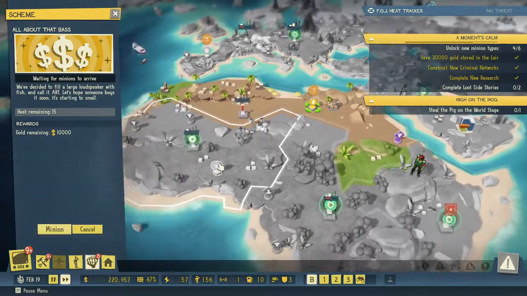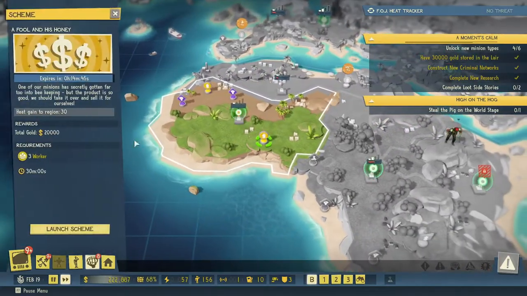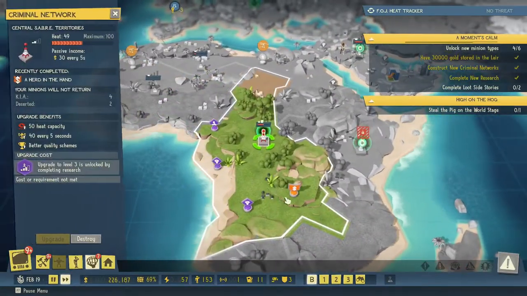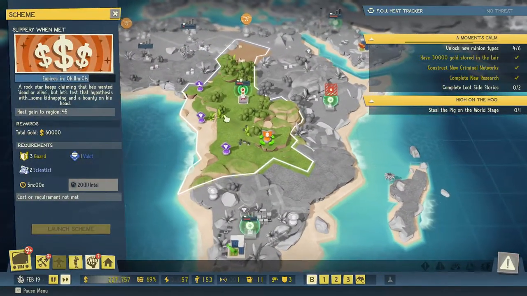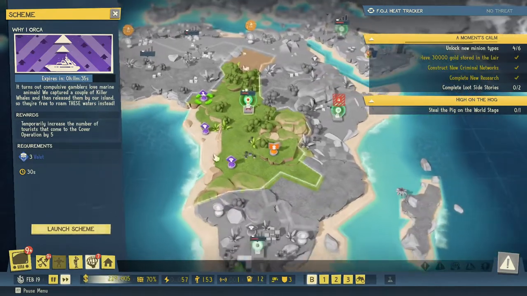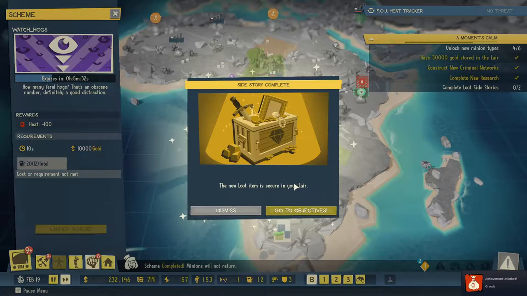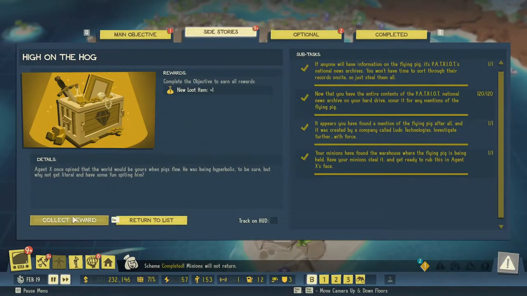Let's launch this scheme. Let's launch this scheme. 60,000 loot reduction. Well, the new loot item is secure in your lair. Nice. Let's go to objectives.